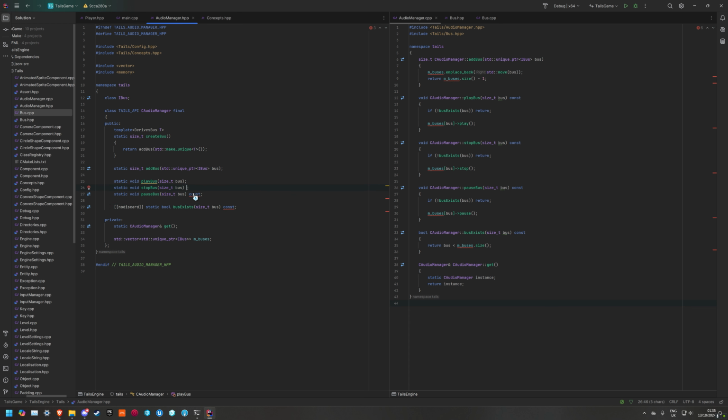And then obviously they don't need to be const because they're static. And then we just have our get in front of all of these. Yeah, we might want to provide a way to just get the bus at an index, but until then, not gonna.